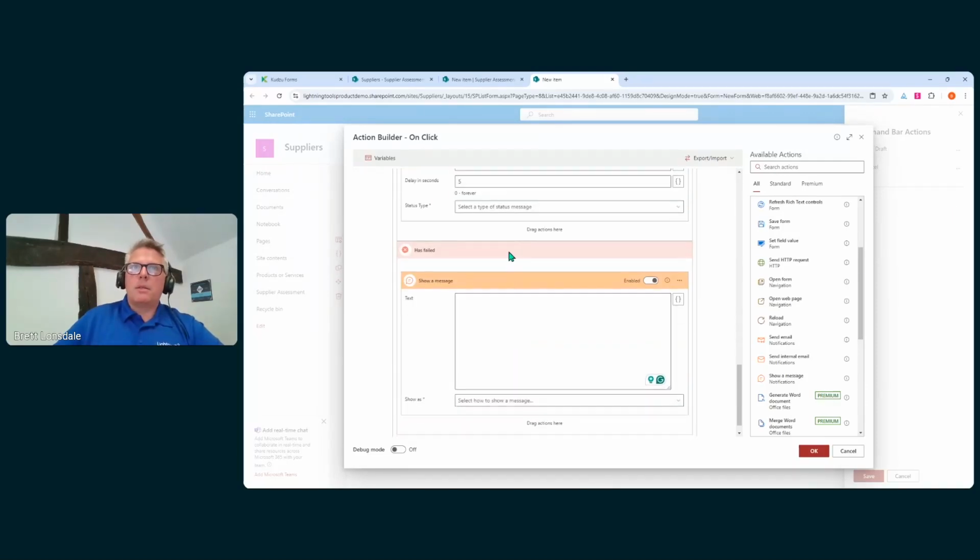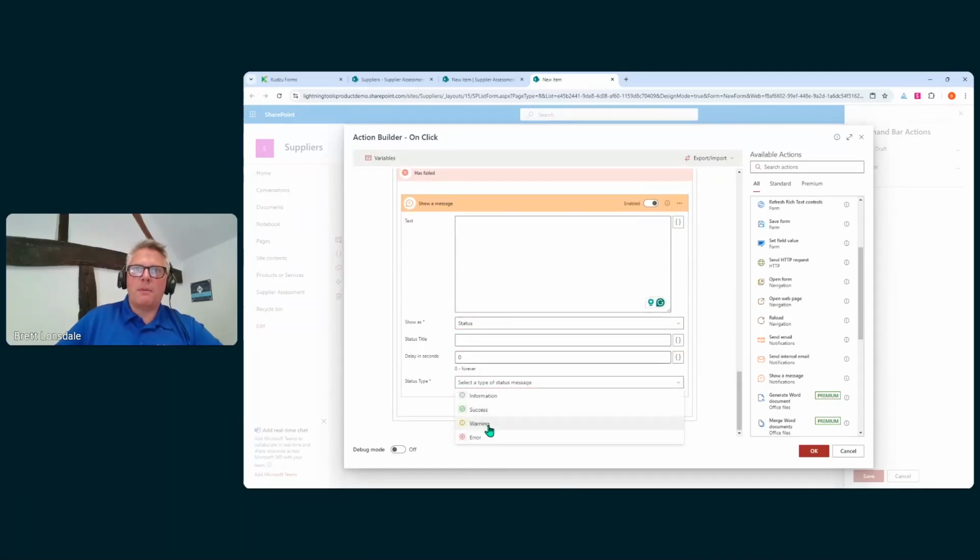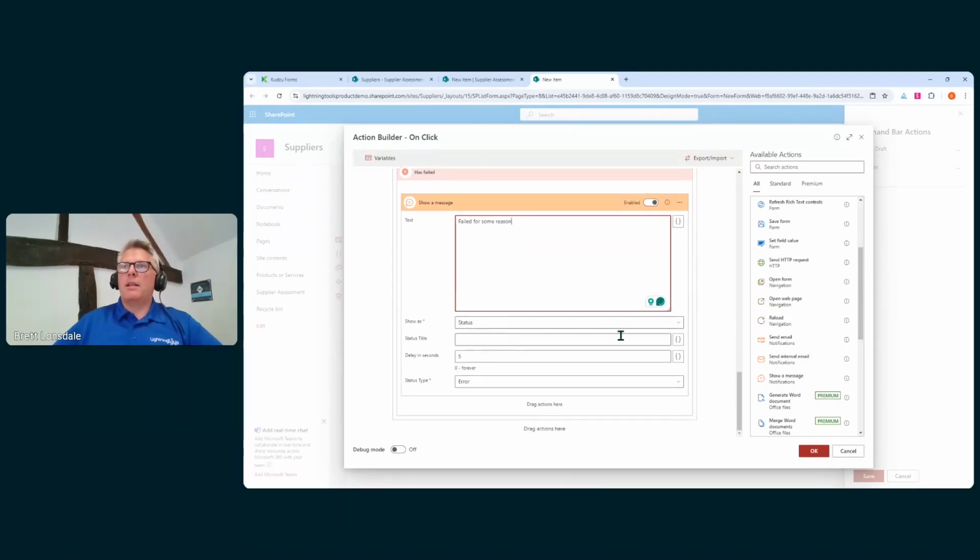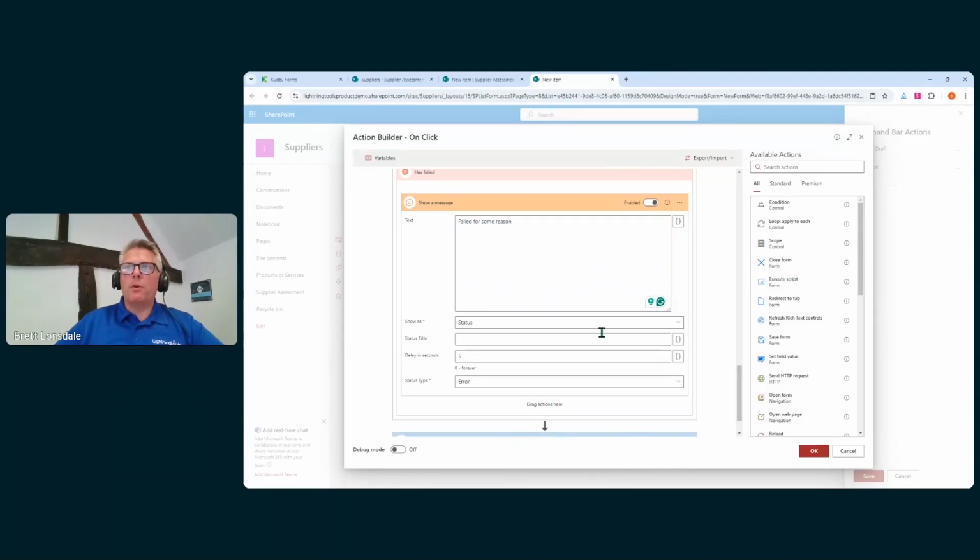And we can make that a green success message, and we'll do a similar thing here, saying failed for some reason. Of course, we could be more specific and handle that appropriately. And then finally, we're just going to have a close form at the end of all of this.